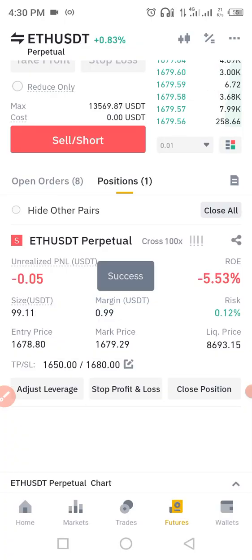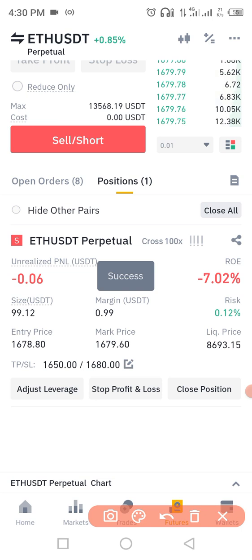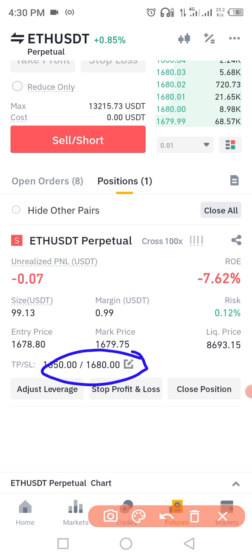Okay, so you can see at this particular moment, this market is now currently running at a loss. So you can see what I've set my TP and SL. Whichever one gets triggered first, the market is going to be executed. So if the price gets to my TP first, my TP is going to be executed. If the market gets to my stop loss first, my stop loss is going to be executed, and then I'm going to be in loss. Okay, so you see, this is how you do these things.